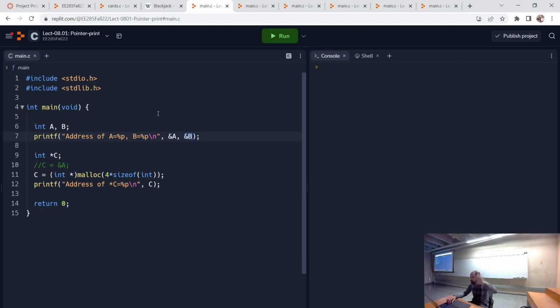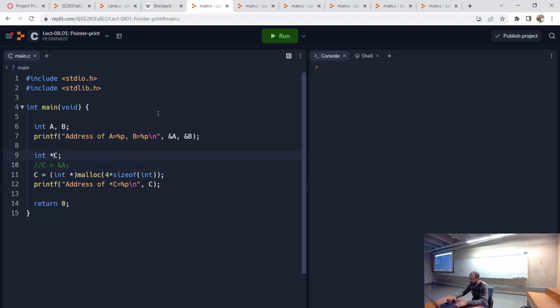That's for A and B being regular integer variables. We use the ampersand operator to specify, not logical and anymore, unfortunately. It'd be nice. It's having multiple uses here. Here it's being used as the address operator. Give me the address of A and the address of B. We can also specify special types of variables that are called pointers, that are themselves just being used not to store an actual value in memory, but an actual address of some other variable that's going to correspond to something in memory. That's the syntax for this here.